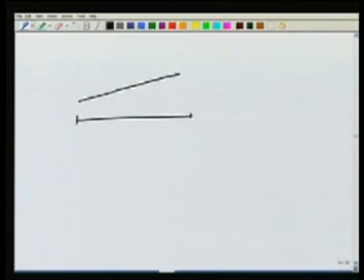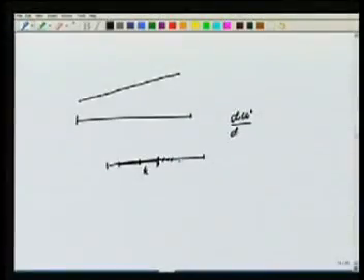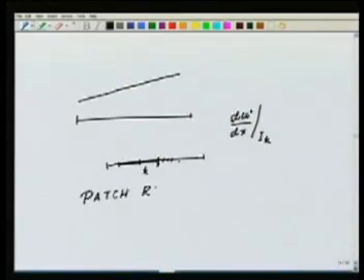Now at a material interface, if this is my element and this is my material interface, then I do not take the neighbor. If this is my element k, I do not take the k plus 1 neighbor because it is lying in a different material. So I will only take the neighbors from the same material neighborhood. This is how we can construct the recovered du star/dx in each element k. This is called the patch recovery method.